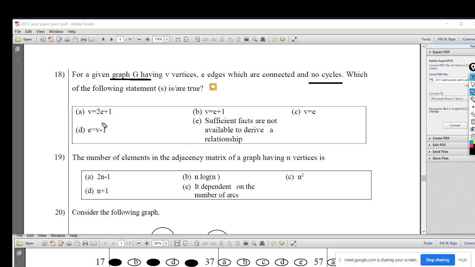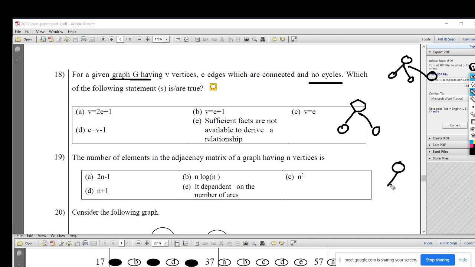Now let's see. V equal to E plus 1. Now let's draw a tree, something like this. So this is an example of a tree. This is also an example of a tree, because they are not talking about a binary tree.